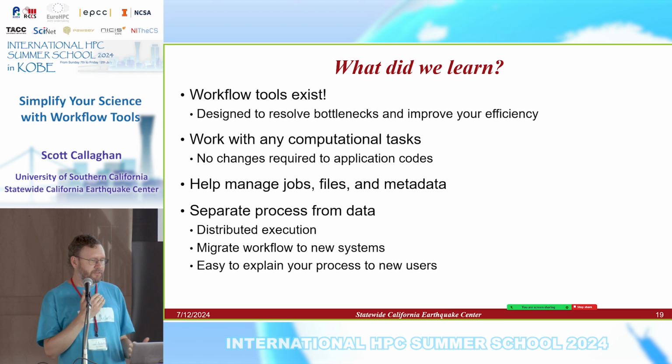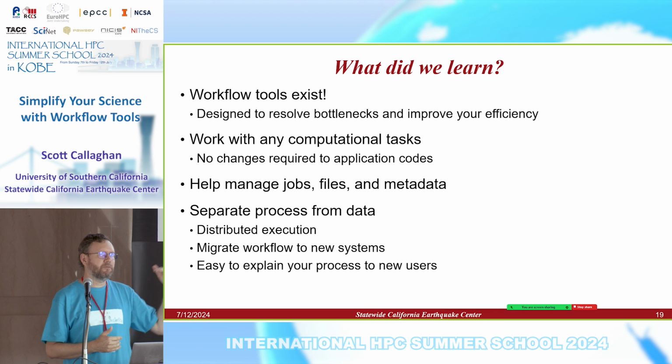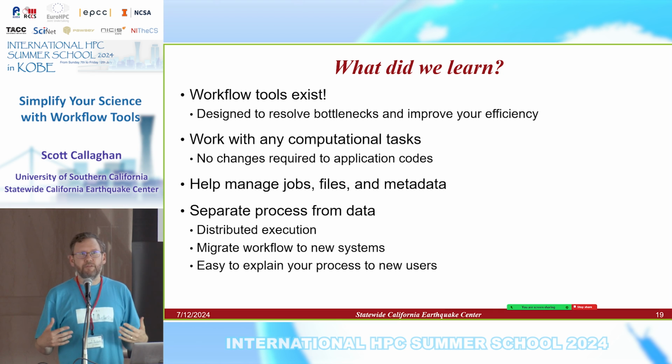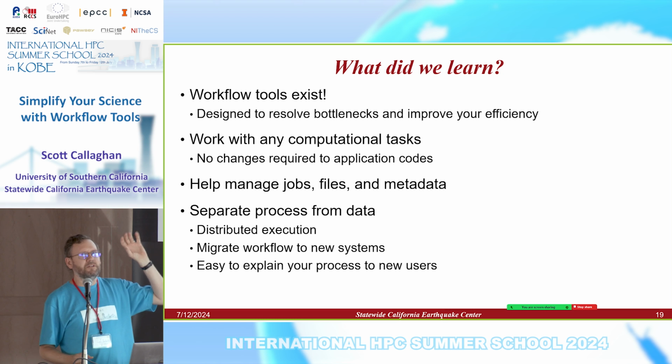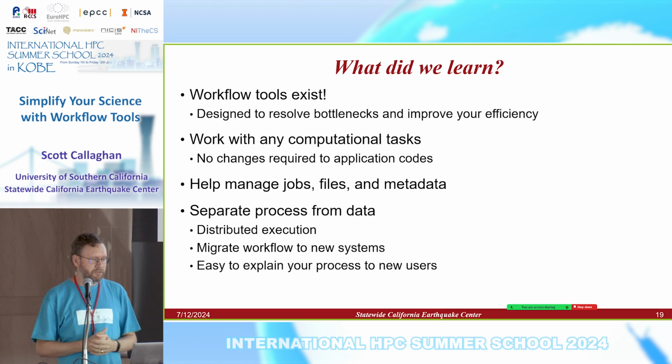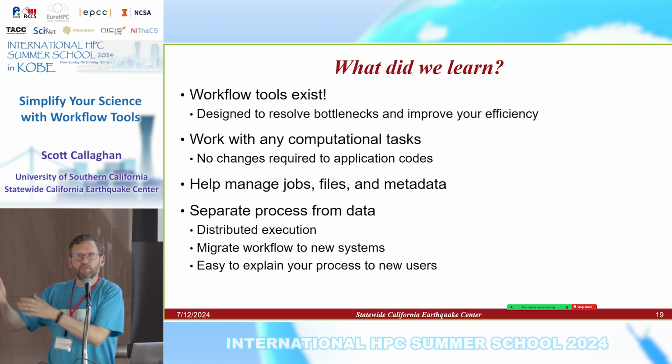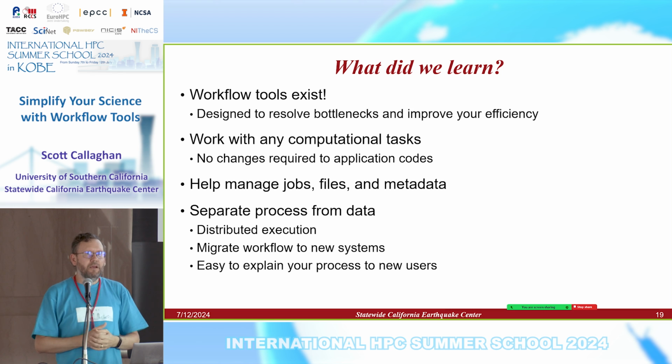We also learned that they have this concept of separating the process that you want to execute from the data that you're running on. This helps us with distributed execution. It means we can run different parts of our workflow on different systems. It makes it easy to take our same workflow and just move it to a new machine. It also makes it easy to explain your process to new users, right?